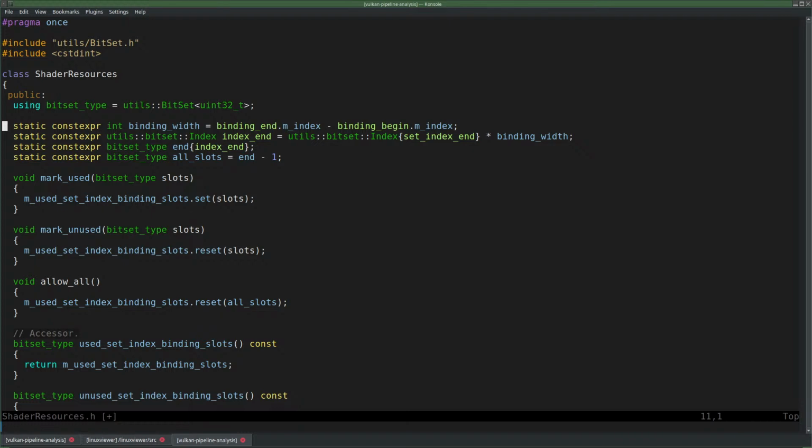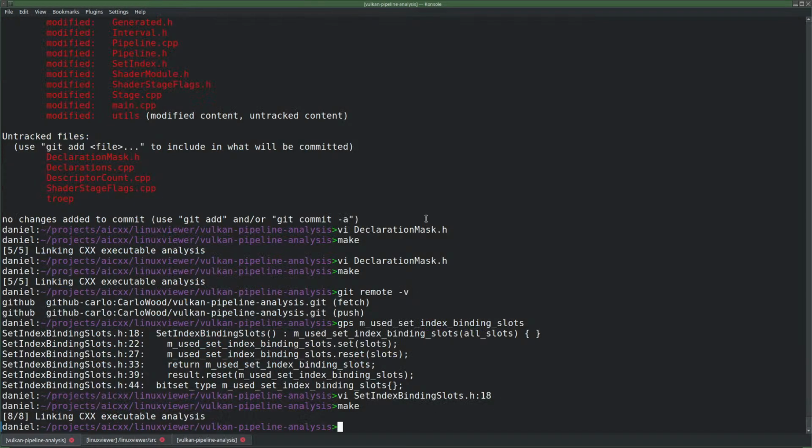I believe that my shader resources are always starting at 0. I mean binding as well, but I was an idiot and introduced binding begin. We have something like number of shader resources, I think.